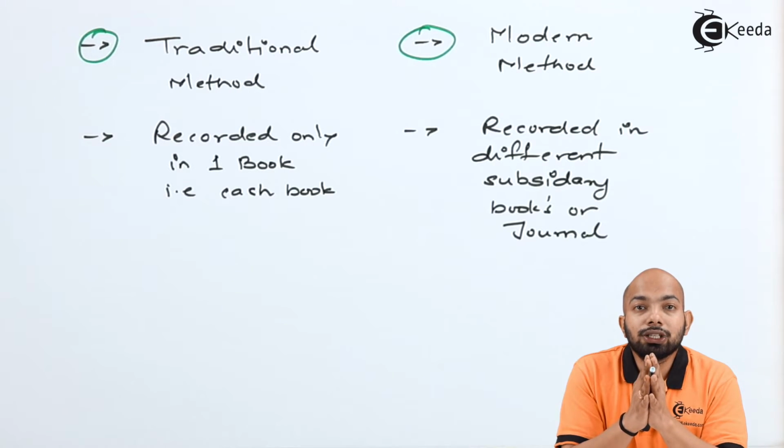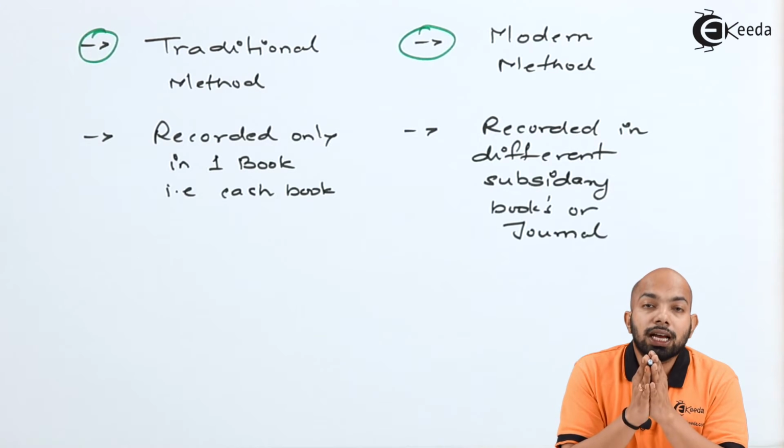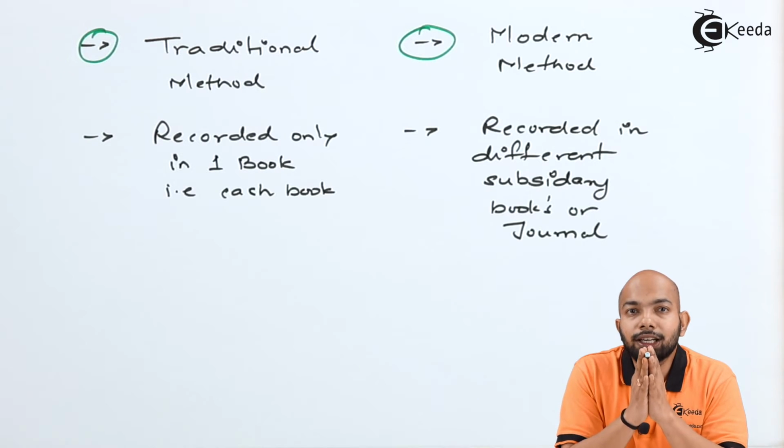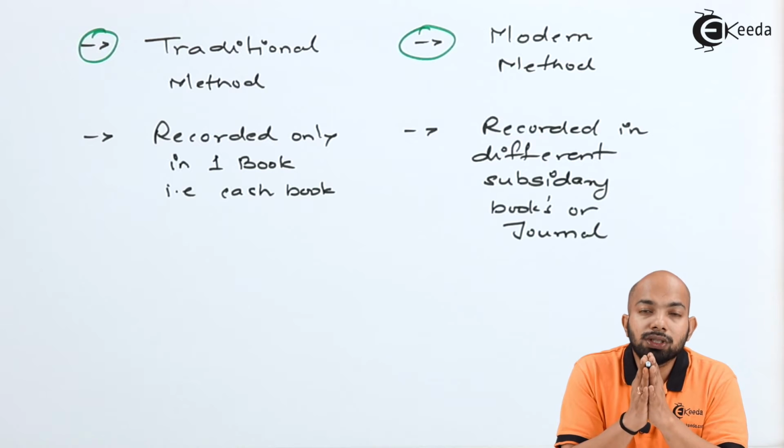because now that the nature has changed, everything has been modernized, and you deal with a number of transactions in one specific day. So to ensure that there are no flaws when it comes to recording transactions, this modern approach is used under the double entry bookkeeping system as compared to the conventional or the traditional approach that was used earlier. So when we talk about the conventional approach and the double entry bookkeeping system, we prefer using the modern one. Let's go ahead and find out a few more details when we talk about comparison.